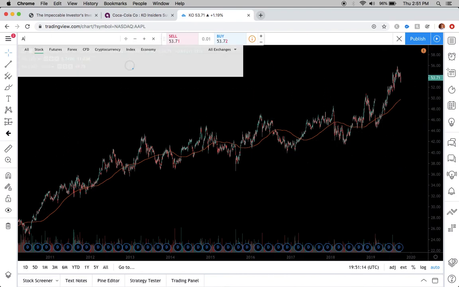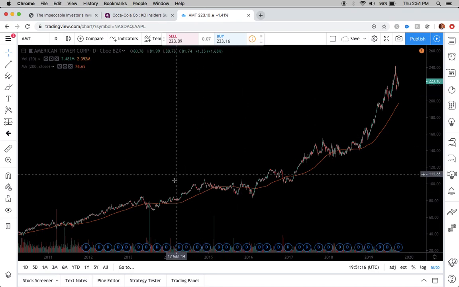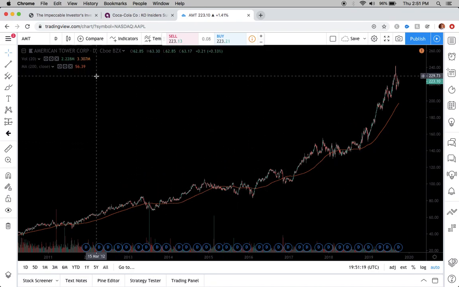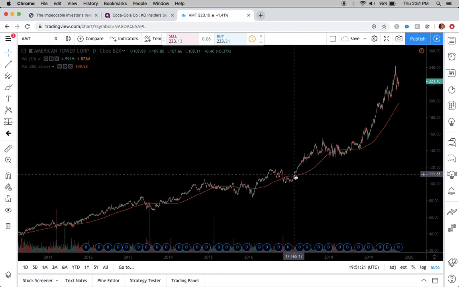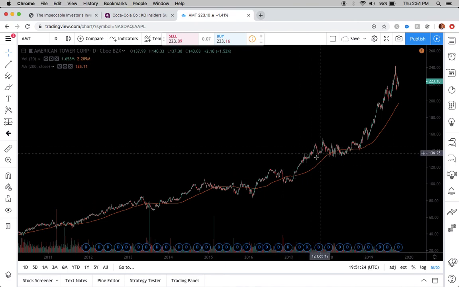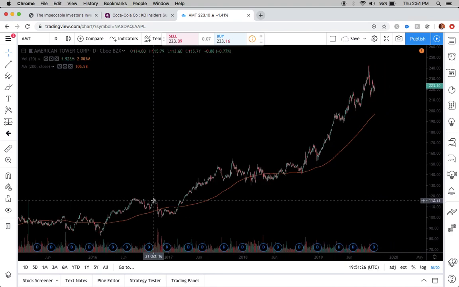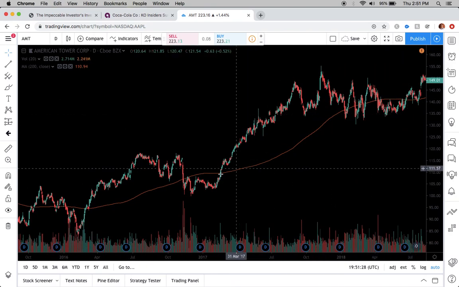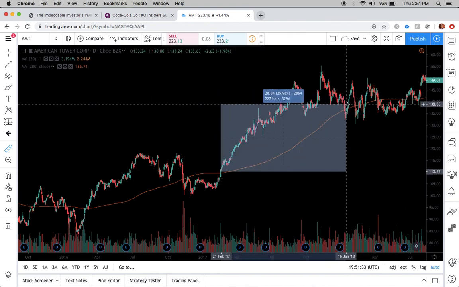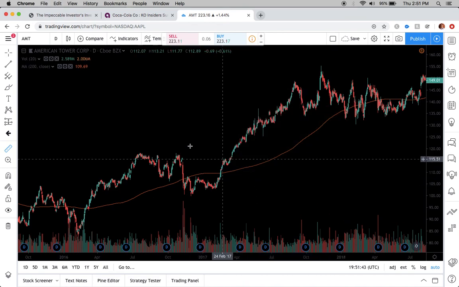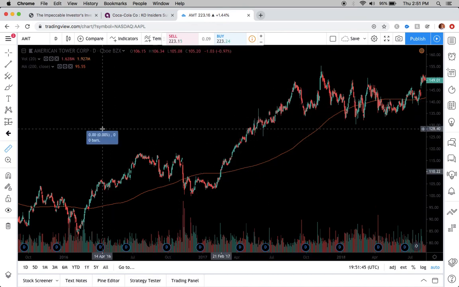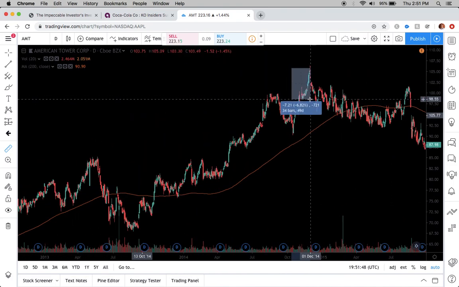A great stock we could look at would be, for example, AMT. You can see here when AMT or American Tower Corporation gets above the 200-day moving average, the stock price increases tremendously. You can see here as we zoom in, when it increased in price above here, when it got above the 200-day moving average, it actually increased in value 26%. So this was about 1 year average. Like I said, the average trend investing hold is for about 1 year. So you would have made 26% just this year in trading above the 200-day moving average on AMT, as well as all the other times you could have done it.